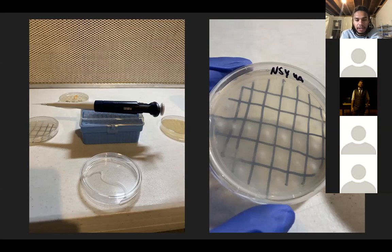If you look in there and there's like 50 spores, then you're going to need to dilute that again. So I'll take like 10 microliters of sterile water, squirt it into that dried up spot with like 50 spores, and then take it out and drip a little bit into another petri dish with a different grid. And then you're just going to keep doing that until you look in the microscope and there's just one spore. This takes so long and it's so annoying. But some people prefer serial dilutions.